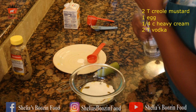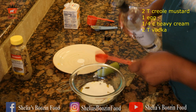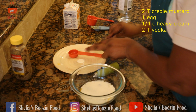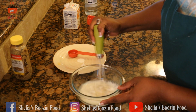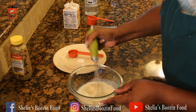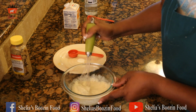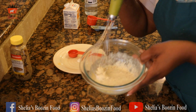And then I'm gonna put in 2 tablespoons of this right here, because you know we're gonna keep it boozy. So I'm putting 2 tablespoons, 1 and 2. All right, get this out of the way. Okay, and we're gonna get this whisked up here. I think I said if you have Dijon mustard, that's perfectly fine, instead of if you don't have that Creole mustard, but you need a little spicy mustard in here. Okay, we're gonna get this all whipped up. And we're looking like this right about now, okay?